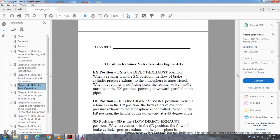Alright, three position valve, figure 4-1. The EX position. EX is the direct exhaust position, where the flow of brake cylinder pressure exhausts to the atmosphere unrestricted. When the retainer is not being used, the retainer valve handle must be in the EX position, or direct exhaust position, pointing downward parallel to the pipe.